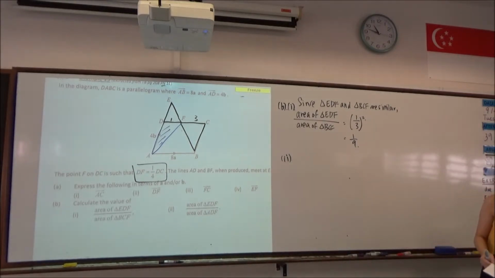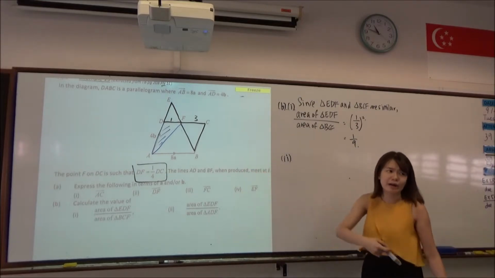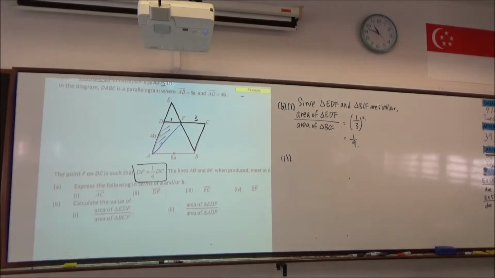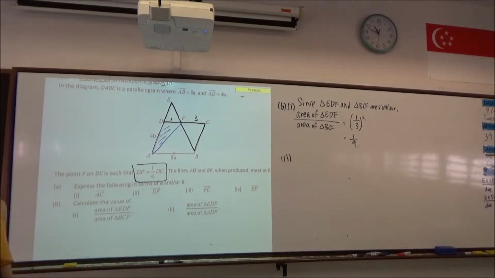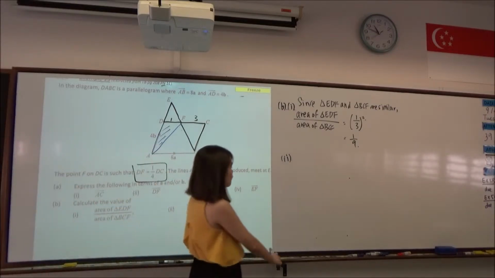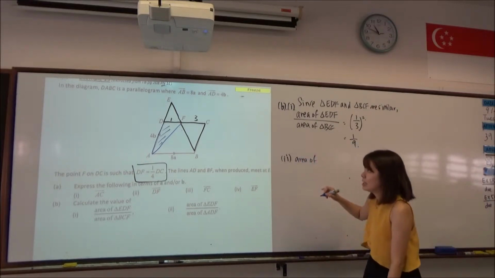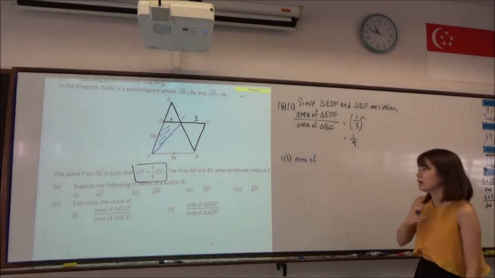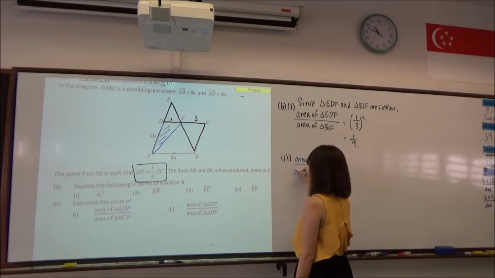Okay, so for EDF and ADF, I think it's obvious with the diagram that it is not similar. But even if the diagram is just a rough gauge, we can also see that there is definitely difficulty in trying to use AA similarity to actually prove that these two are similar, or rather there's lack of information. Okay, so what do you think we could do to find out what is the ratio? AD and DE. Why would you want to look at this? Share the same line. Okay, they share the same height. Good.